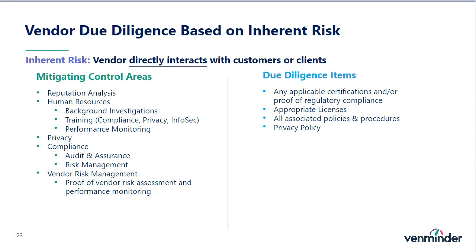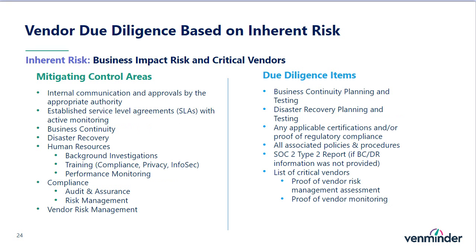Now for a biggie. This vendor has been deemed critical. Obviously, we have a lot of operational controls we need to review, especially business continuity and disaster recovery. We need really good service level agreements, and we need to understand how they train and manage their employees and proof of regulatory compliance. Now, I know that there is a glaring omission on this slide. Take a look and see if you can figure out what is missing.